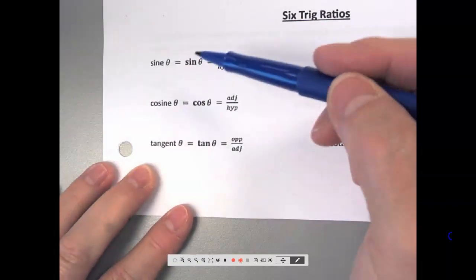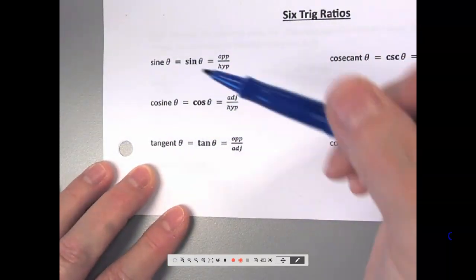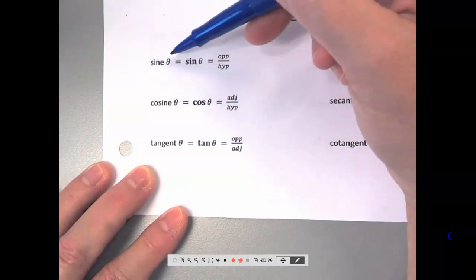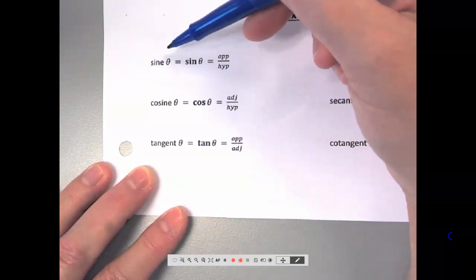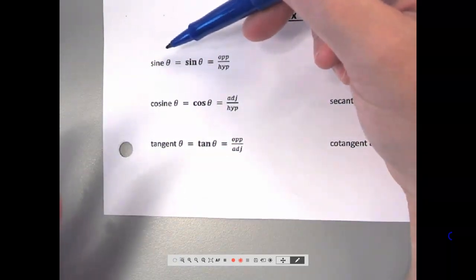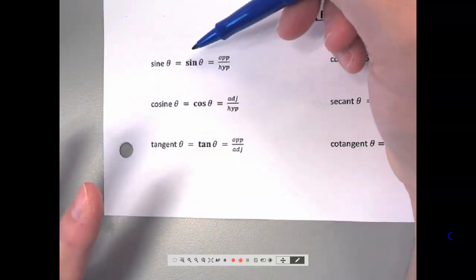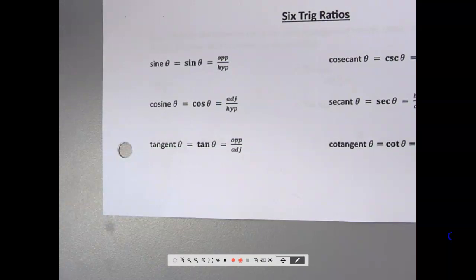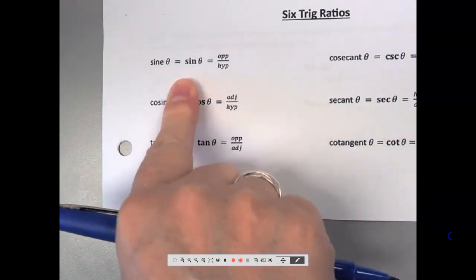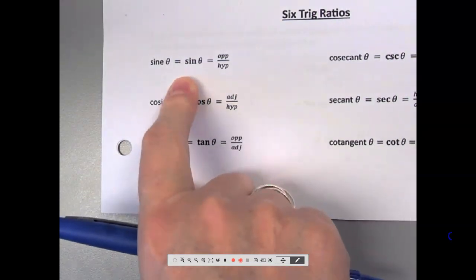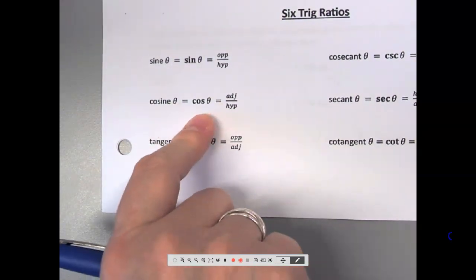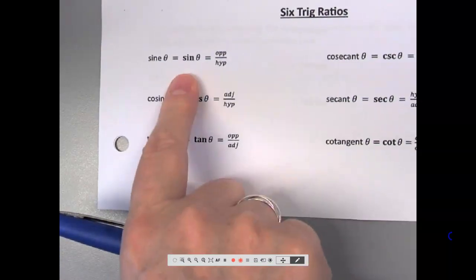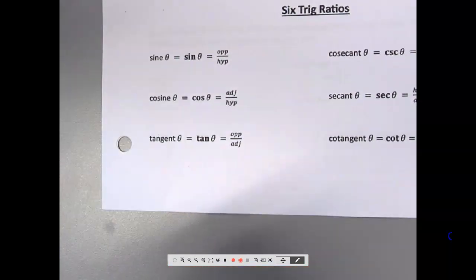Okay, so let's go back and review the 3 that you've used before. Okay, so here's actually how we spell sine. But 4 letters is way too many to write out, right? So we shorten it to 3. Okay, here's a pet peeve. I have plenty of pet peeves, don't I? The rings on the table. Okay, when you read this, it does not become sin. That does not become cos. It is still sine and cosine.